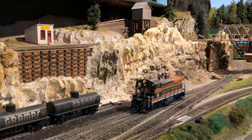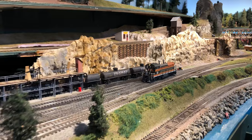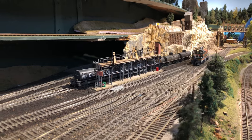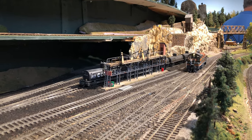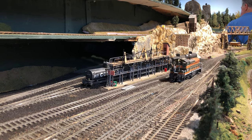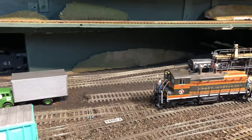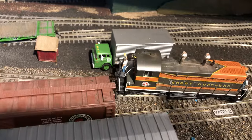Those narrow gauge tank cars are interchanging oil to standard gauge oil cars. And it looks like the yardmaster there has already picked up the loaded standard gauge cars. That oil rack was scratch built by Robin Peel just a few years ago and is modeled after the Chama oil loading facility in Chama, New Mexico, on the prototypical Denver Rio Grande Western.